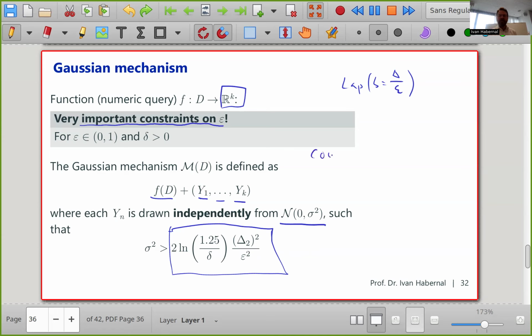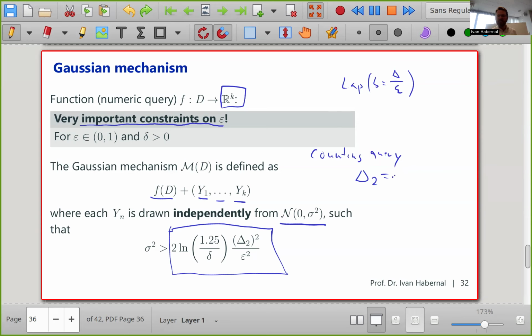a counting query, then for a counting query, how much is the sensitivity? How will the output differ if you remove one person when counting? I know it hurts, so try again. What is the sensitivity of a counting query? If you have a database and you are counting people and remove one person, what is the maximum difference? Okay, it's 1. What is the L2 sensitivity? Again 1, because we have just one dimension.